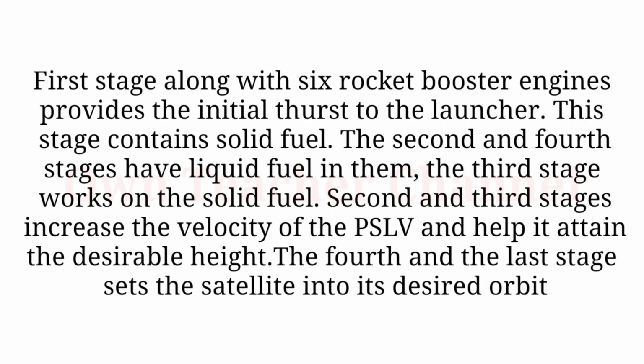First stage, along with 6 rocket booster engines, provides the initial thrust to the launcher. This stage contains solid fuel. The second and fourth stages have liquid fuel in them. The third stage works on solid fuel. Second and third stages increase the velocity of the PSLV and help it attain the desirable height. The fourth and the last stage sets the satellite into its desired orbit.